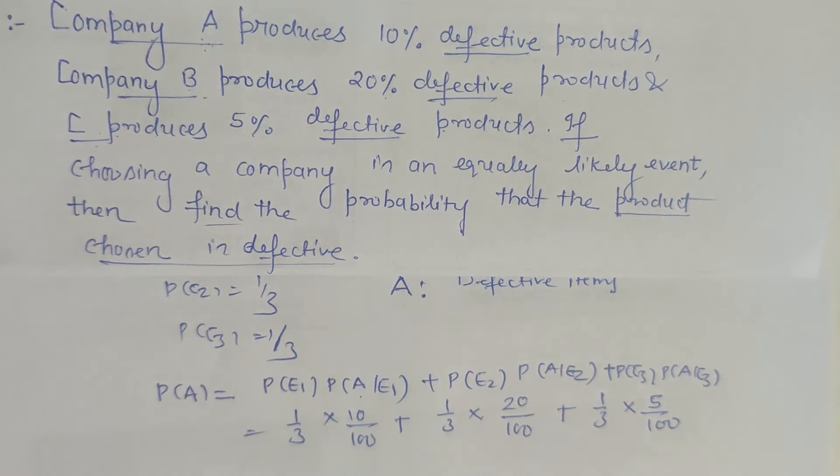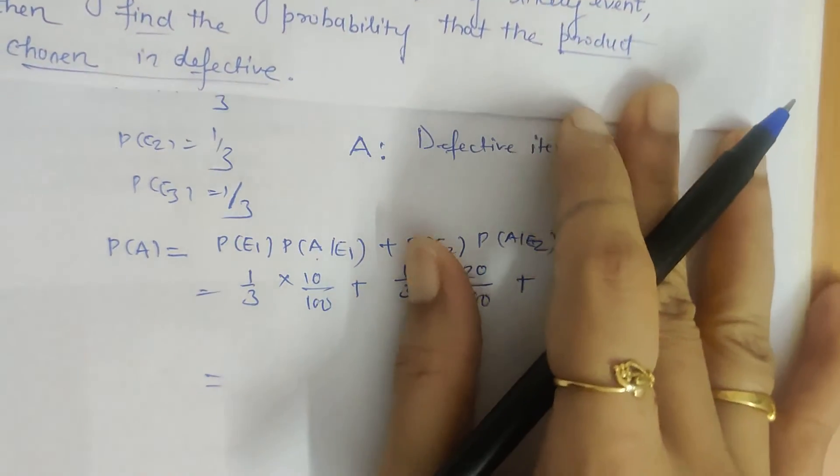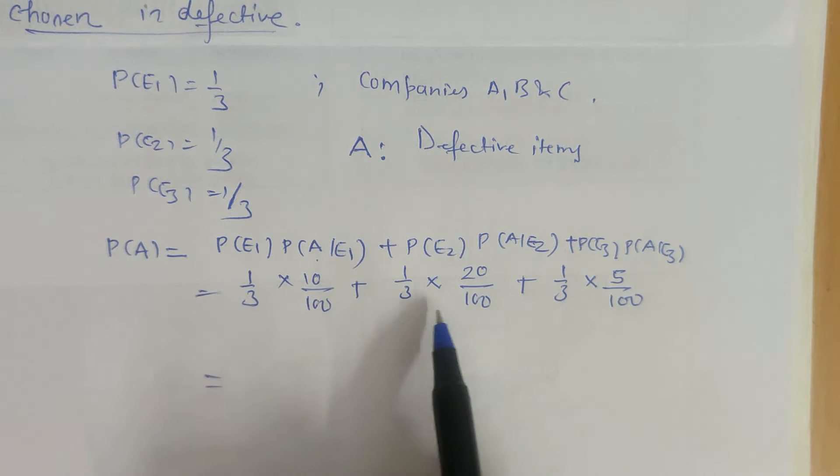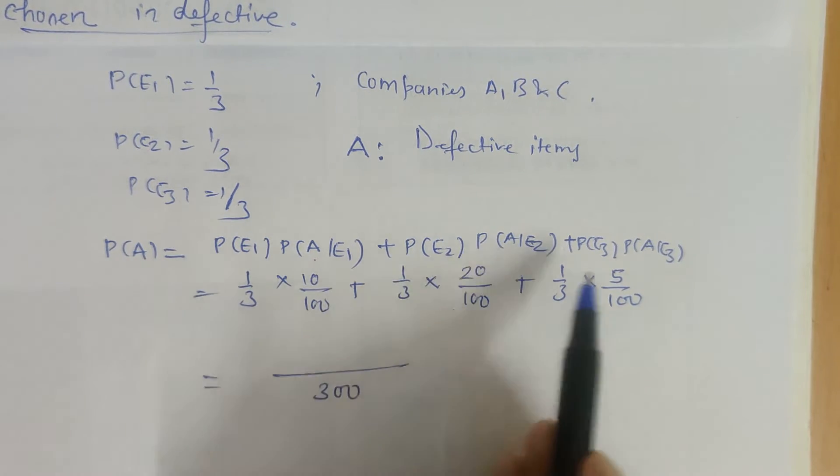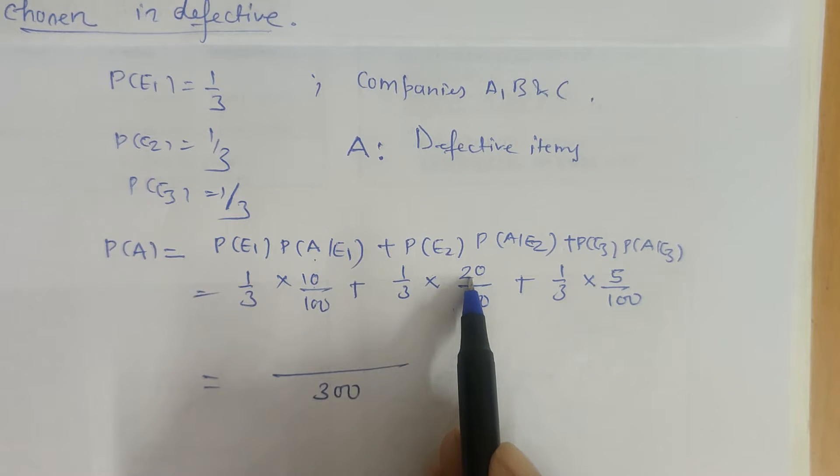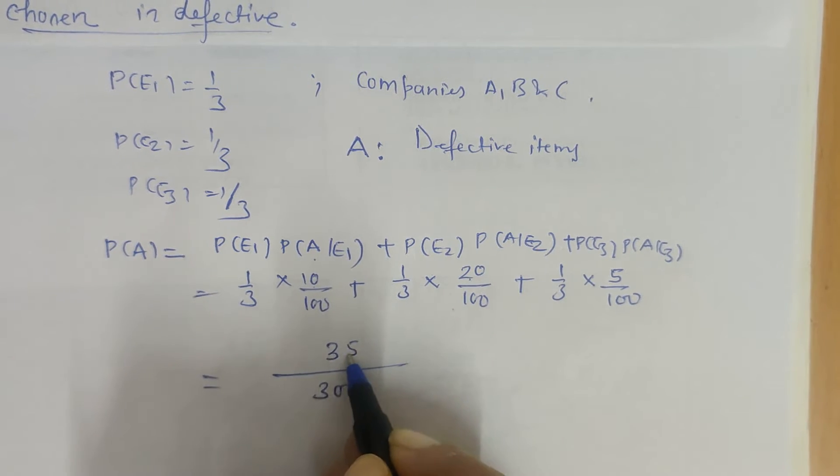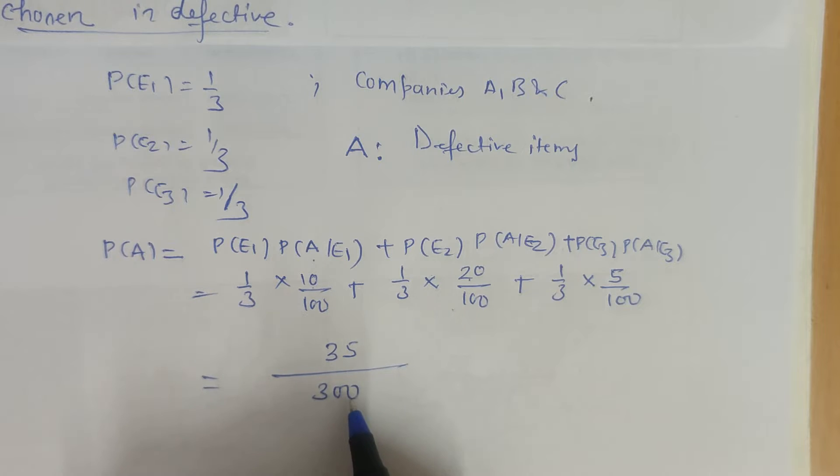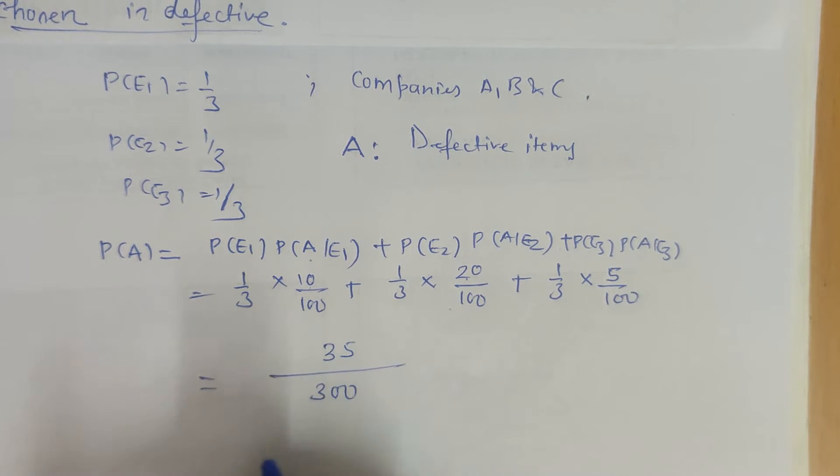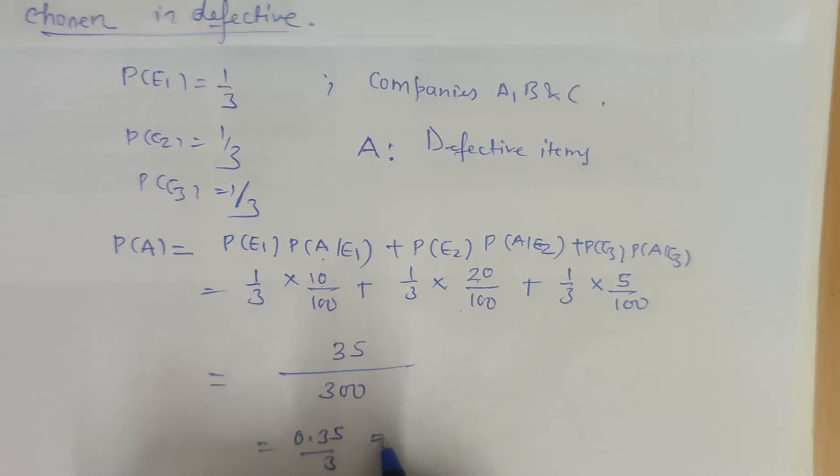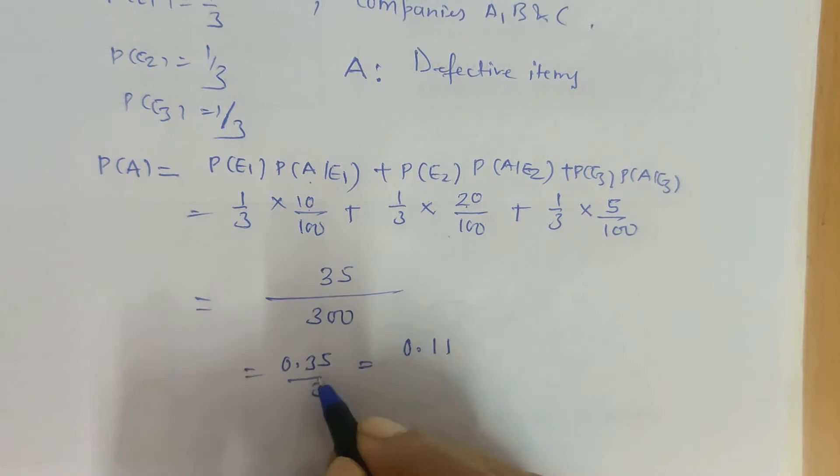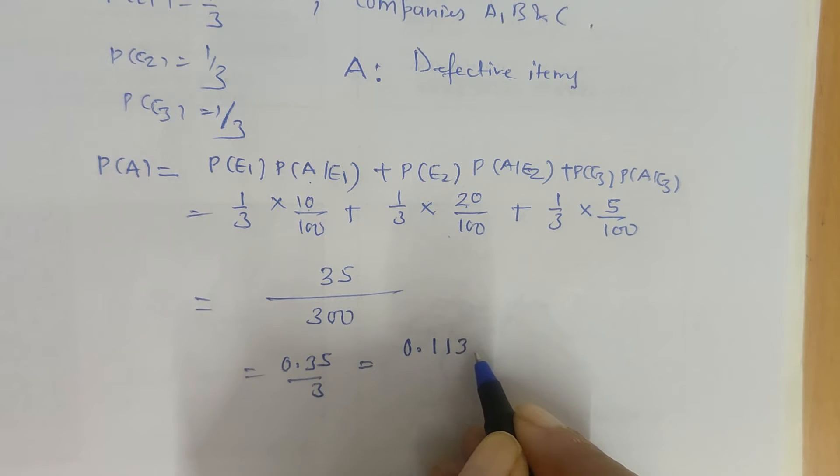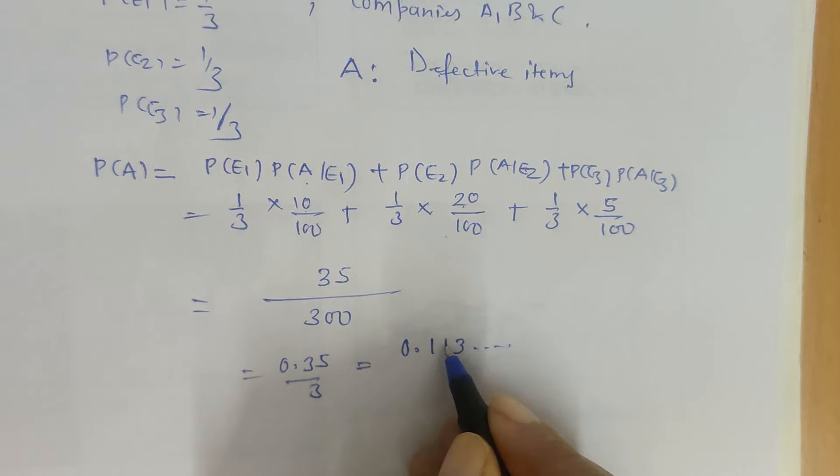Now as we see, all the denominators are the same: 300, 300, 300. So we get 300 in the denominator and simply add the numerators. 10 plus 20 is 30, 30 plus 5 is 35. And when we cancel it, we get 0.35 upon 3, and on division we get 0.11... (3 ones are 3, 3 ones are 3 and 1 is left, 3 threes are 9, and so on).